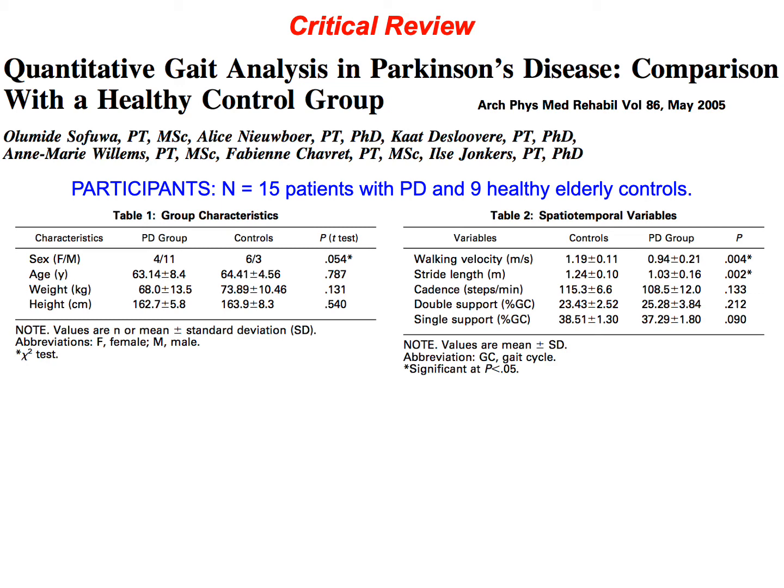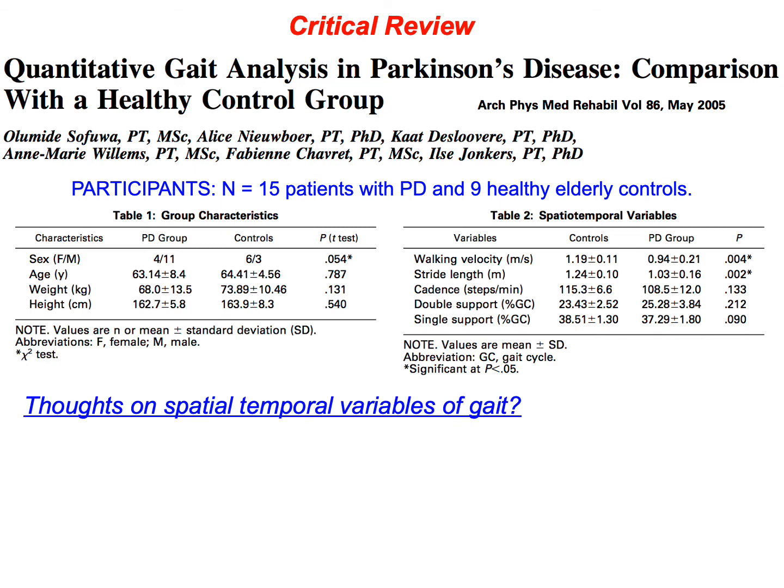So it was trending perhaps here for this, and that makes sense because they had an unequal sample size for sure, and they only had 4 women in the PD group and 6 women in the controls, 11 and 3. So clearly that was trending towards being statistically different from each other. But for the other demographics, age, height, and weight, the 2 population groups were comparable, or not significantly different at the very least.